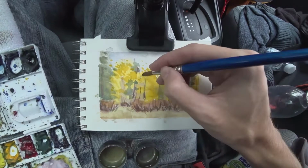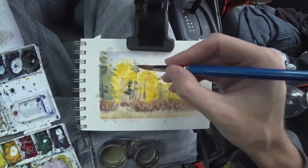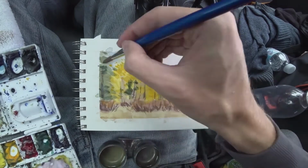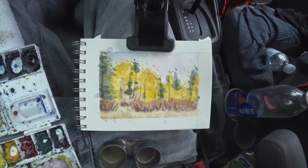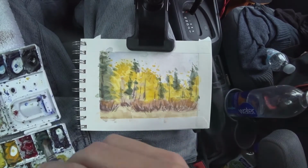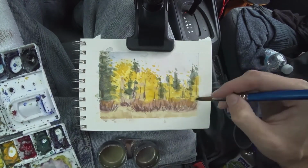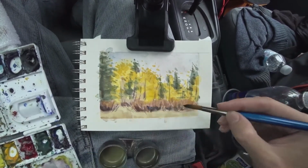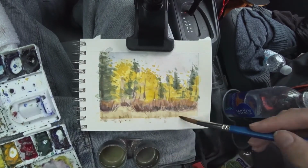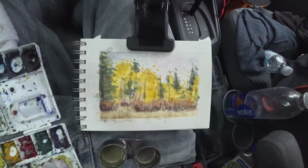I was getting a lot more loose with these last paintings, really figuring out how to do this foliage a lot better than last week. That's my focus, always just trying to get better and figure things out. But definitely a lot of fun painting these, man. It's definitely fun to just get out, give it a shot, see what happens. You never know what's going to happen. And that's really the beauty of plein air, the fun of plein air is the fun of life, man. You never know what's going to happen.